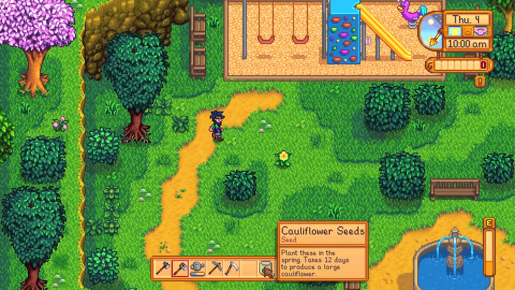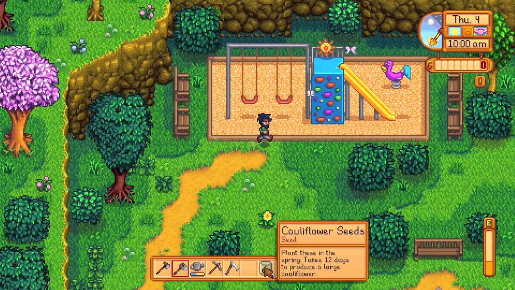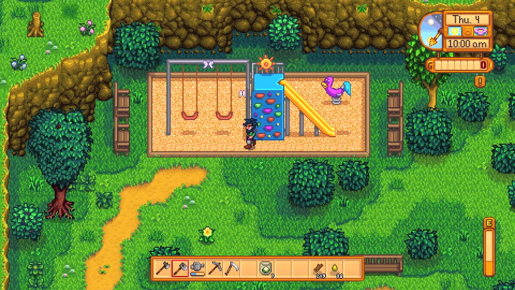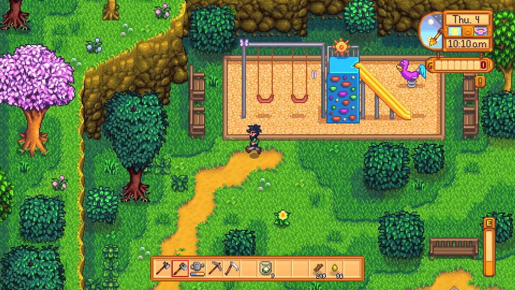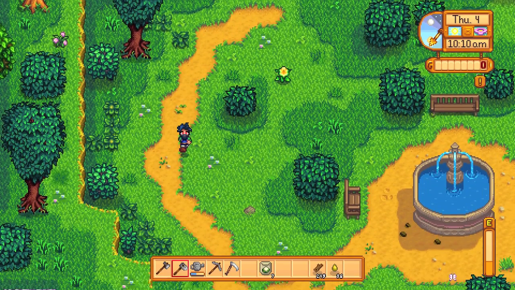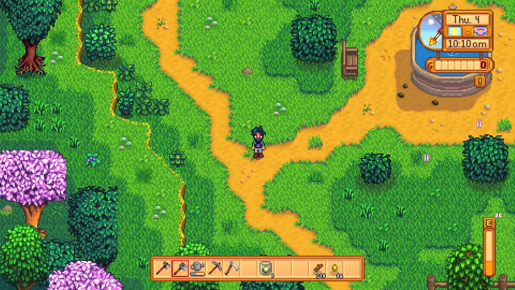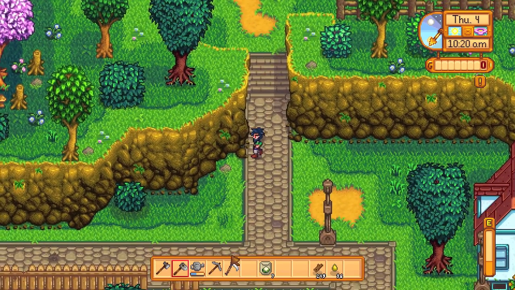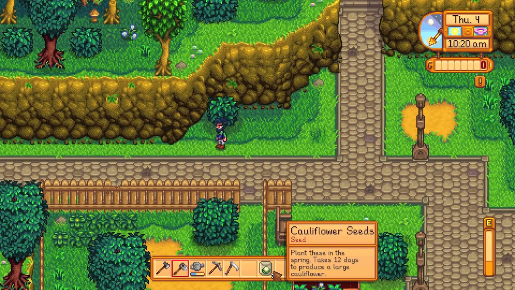Okay, well, ooh, playground. That was a mistake. Can we play with the playground, please? My inner kid is calling me. Please, don't deny me of this beauty. I just want to be a kid again. Okay, I guess we're going to have to move on from the playground. Let's go back and plant these cauliflower seeds while we still have a bit of energy.